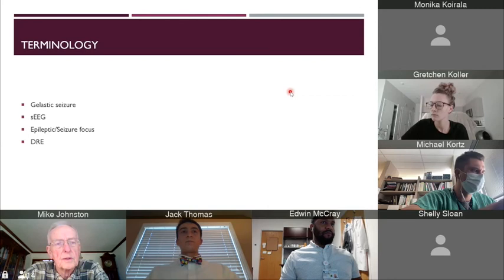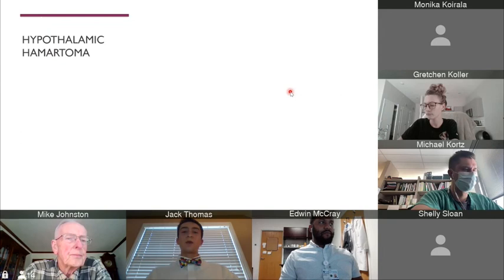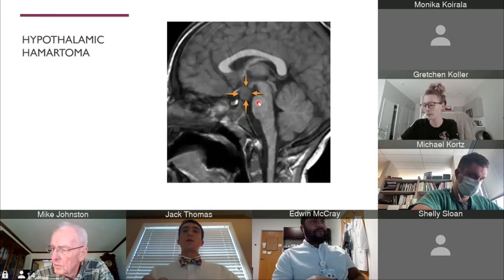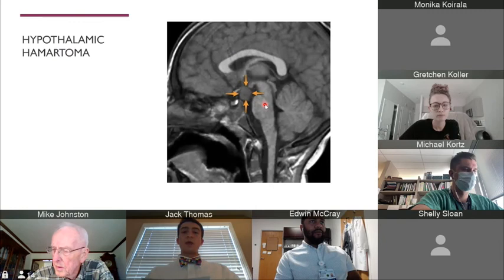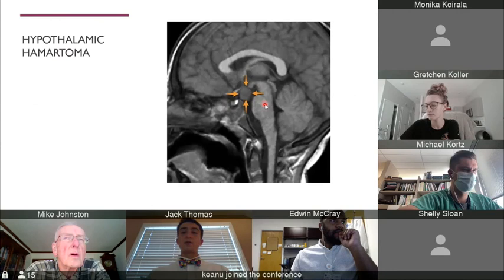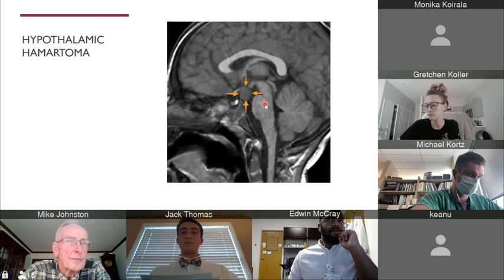We will now be going into the first case, which is on hypothalamic hamartoma. Hypothalamic hamartomas are normal neuronal cells with an abnormal architecture, and these are often seen within the tuber cinereum and other areas of the ventral hypothalamus. Hypothalamic hamartomas have gained attention through the use of LITT therapy because of their deep-seated location, the high-risk tissue that surrounds them, their little growth potential, and the good symptom response to ablation therapy. Previous surgical options had to consider hypothalamic hamartoma involvement of the central versus lateral hypothalamus, intraventricular extension, interpeduncular cistern extension, and stalk involvement. These are things you don't have to consider with LITT because you can make it a very focused, guided laser approach to the lesion.